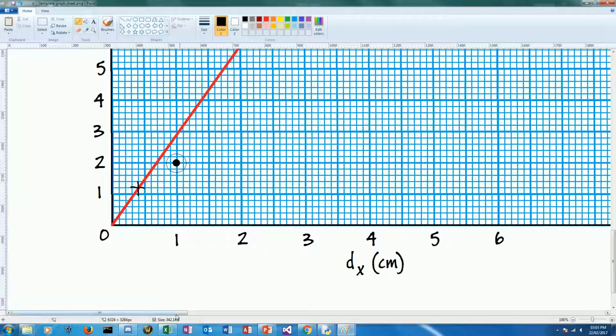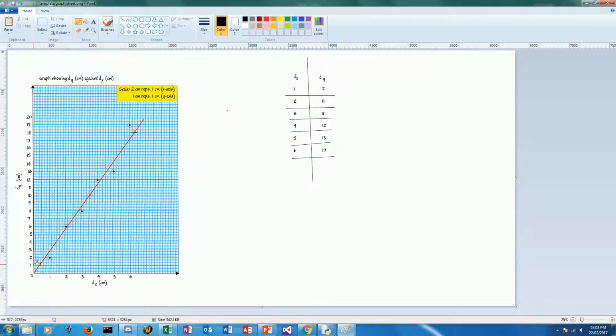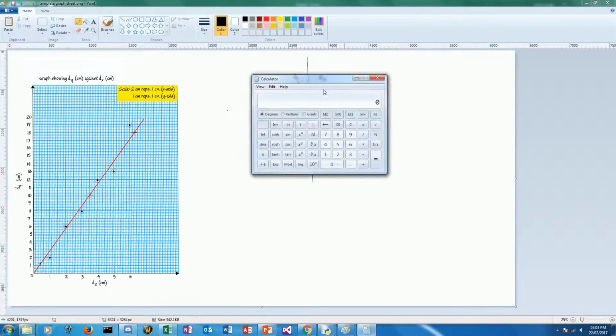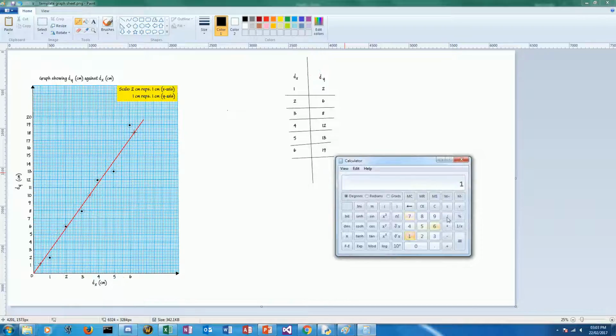Now I can find out how much each block on the graph is worth because right away I can see one unit has 5 little blocks, so I can find out how many little blocks it is and simply divide. I showed you how to do this in a previous lesson, so I'm just going to go to the calculator really quickly: 1 centimeter divided by 5 little blocks means each little block is 0.2. So if I have 6 little blocks here multiplied by 0.2, that would mean that on this y-axis this value should be 1.2.